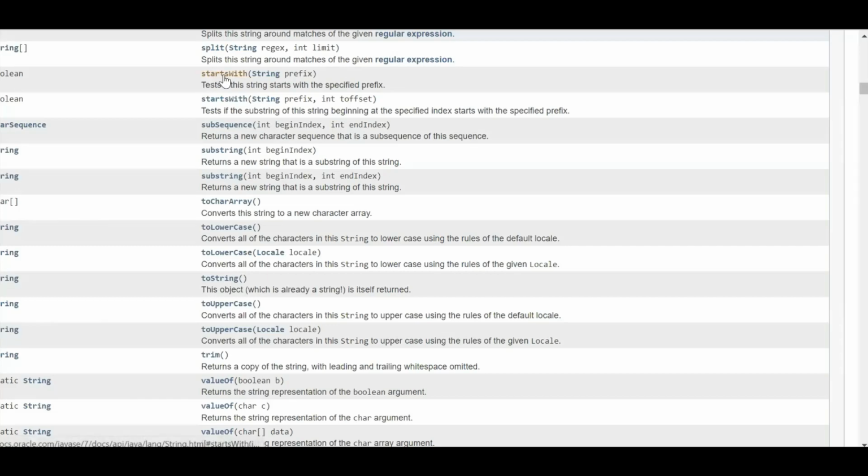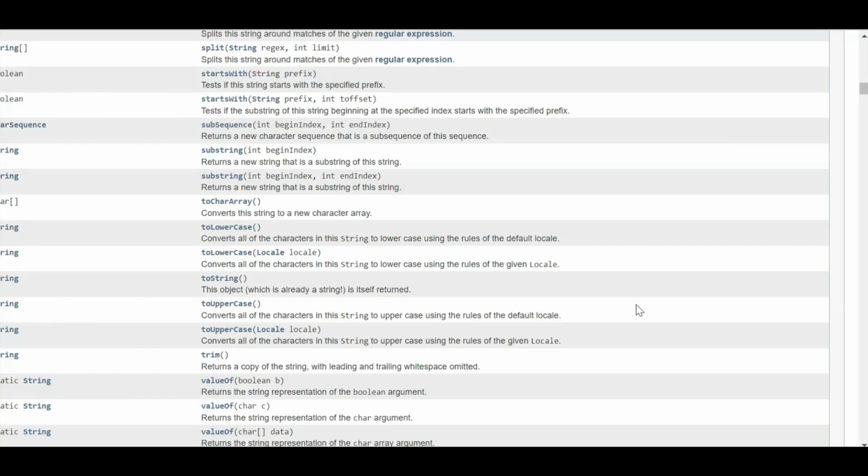This is the startsWith method, and it takes the string prefix. You want to check whether it started with a particular string or not. It tests if the string starts with a specified prefix, and it returns a Boolean value. I need to give the string as a parameter.